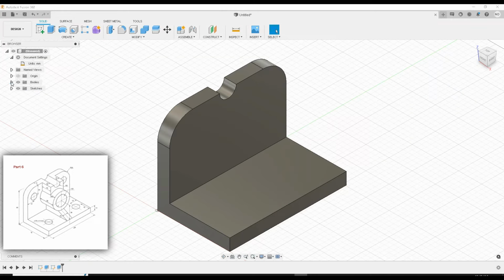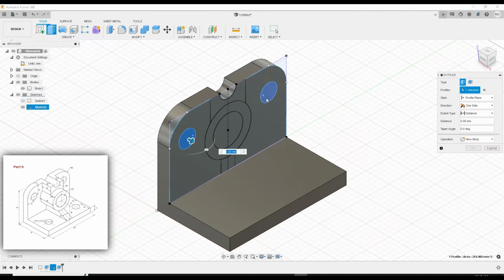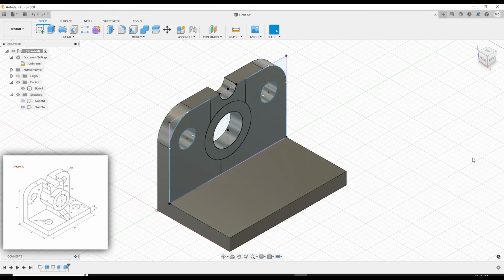Now let's go to bodies, sketches, and we want to pull our sketch back up. Sometimes when you create new bodies, it'll get rid of the sketch. It'll just make it invisible. So you have to go back over to the drop down menu and click that and you'll get it back. So you want to do the same thing here. Oh, let's go to extrude first. We're going to click that. Okay. Going to click this one and we're going to cut through. Press OK. All right. So you see now the sketch has stayed. That's what we want.